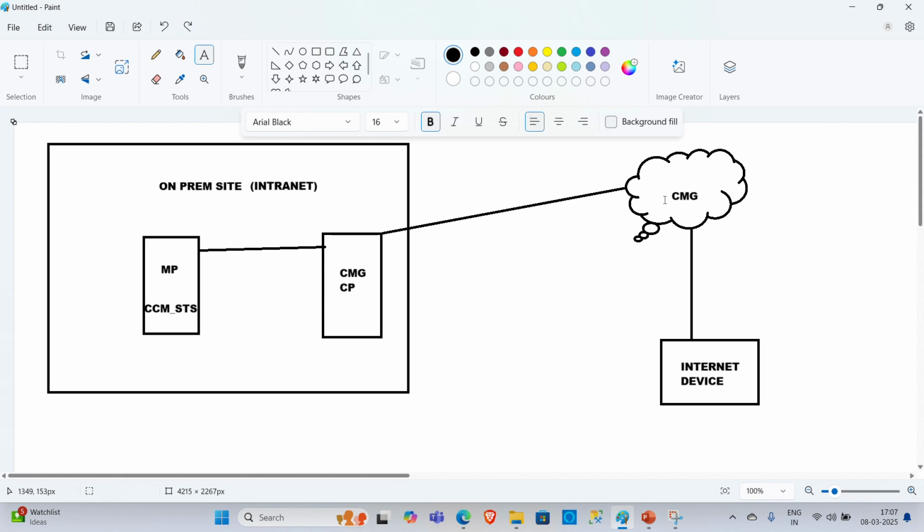So my internet device can download the files from my CMG as well if it contains those files and if I have enabled it for storage. Okay. All right. So this is how the installation happens.